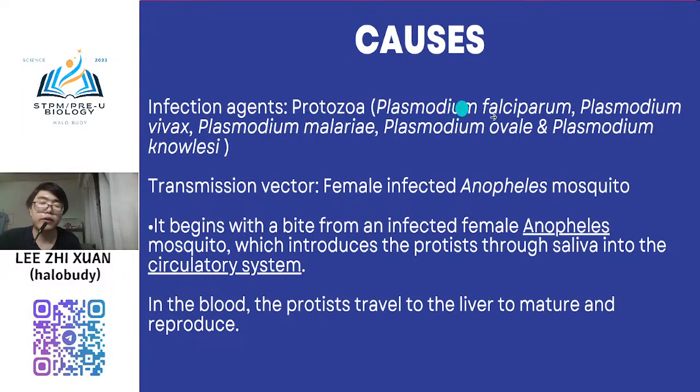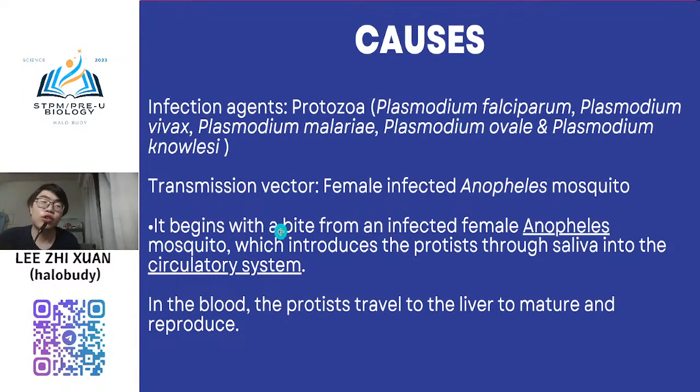So there are many protozoa species that can cause malaria. So the major genus name you need to know is Plasmodium. Plasmodium species is very famous. And there are Plasmodium falciparum, Plasmodium vivax, Plasmodium malariae, Plasmodium ovale, Plasmodium knowlesi. So these are all examples, but you need to memorize one or two like that.